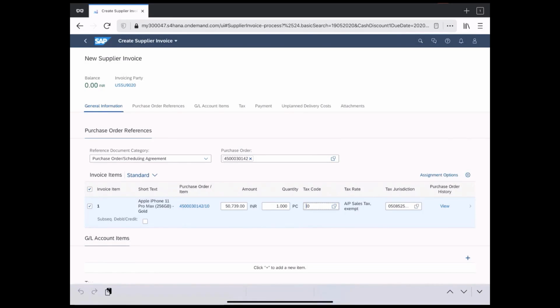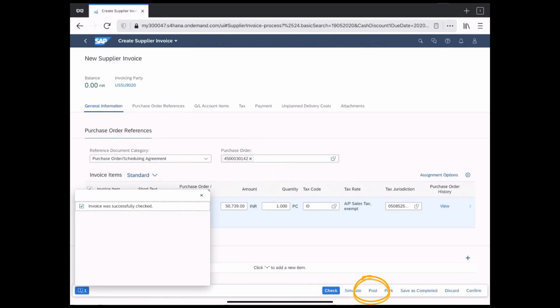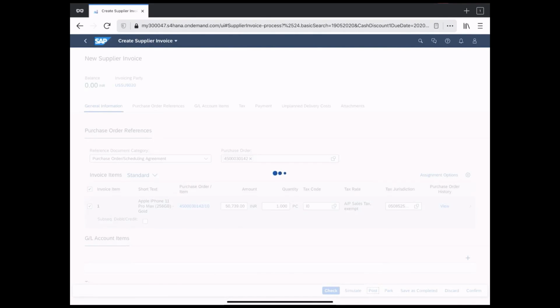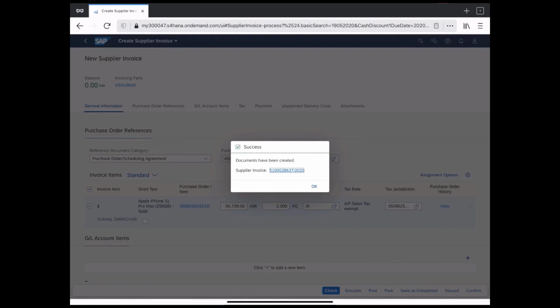And now nothing stops us from posting the invoice. And as accounts payable clerk, I'm gonna simply do just that. Invoice got successfully posted in the SAP system, which triggers the notifications to a supplier that his invoice is approved, and it also sends him a payment date. So let's take a look at how this looks to the supplier.